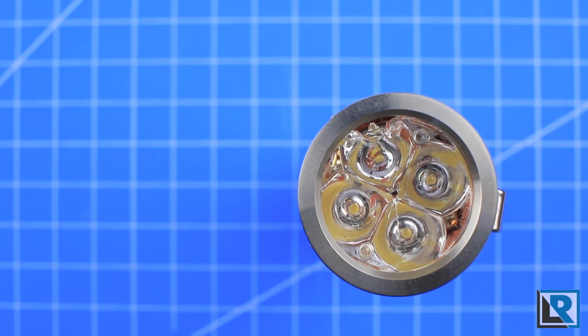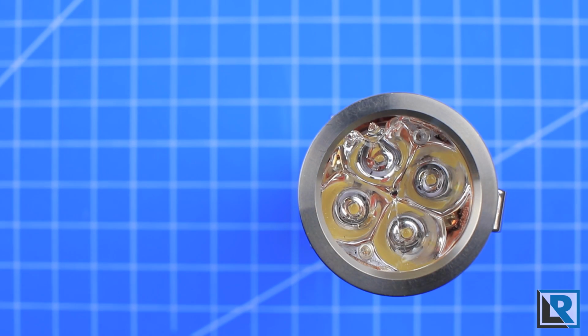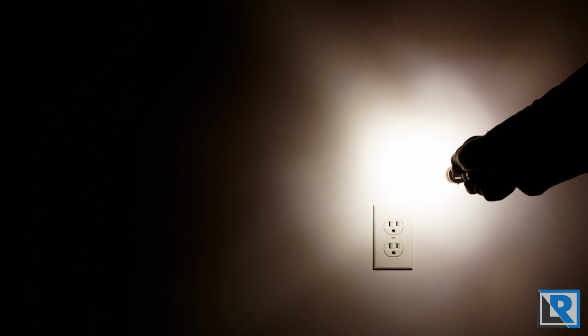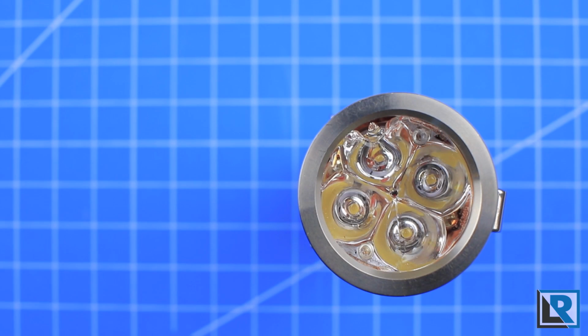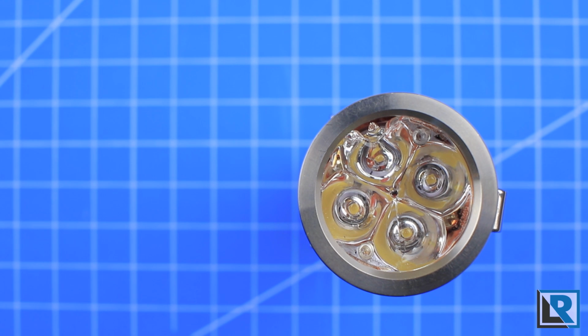This light uses 4 Nichia 219C LEDs in neutral white at around 5000 Kelvin. On mine, these LEDs were definitely on the warm side for Nichia 219Cs. I don't mind this at all, and I prefer it to cool white. Output on max mode is listed at somewhere near 1600 lumens, and everything is powered by a FET driver, so a high drain battery is needed for optimal performance and output. The downside is heat, especially with the Nichia LEDs, which typically run warmer than others.